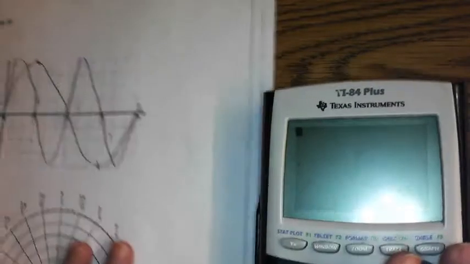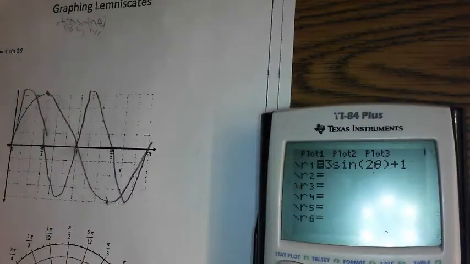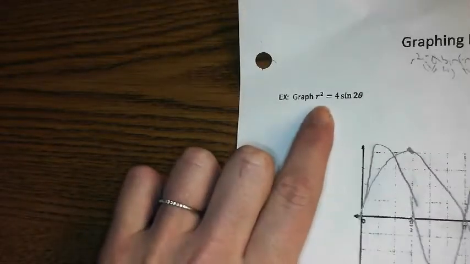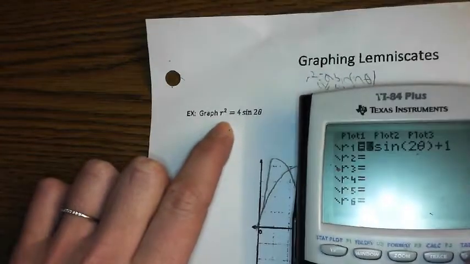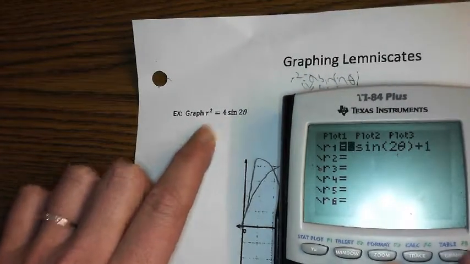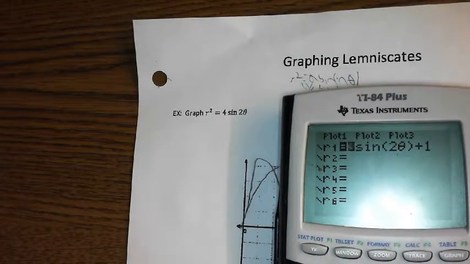Josh asked a good question, kind of piggybacking on our rose curve exploration that we just went through. Ooh. How would I go about graphing this on a calculator? What would I have to adjust?